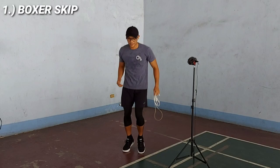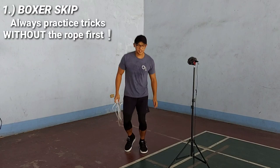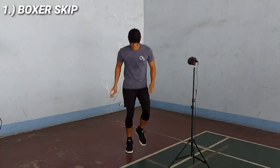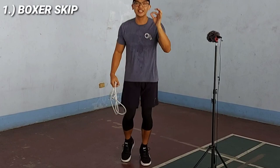Okay, so again, try this without the rope first. Yun yung first key. Try this without the rope. Again, exaggerate. Yung una, pwedeng ganito, parang literal na parang kabayo, guys. And then, slowly, you improve na parang feels effortless. Yun yung key, guys. Yung mukha kang effortless mag-jump rope.